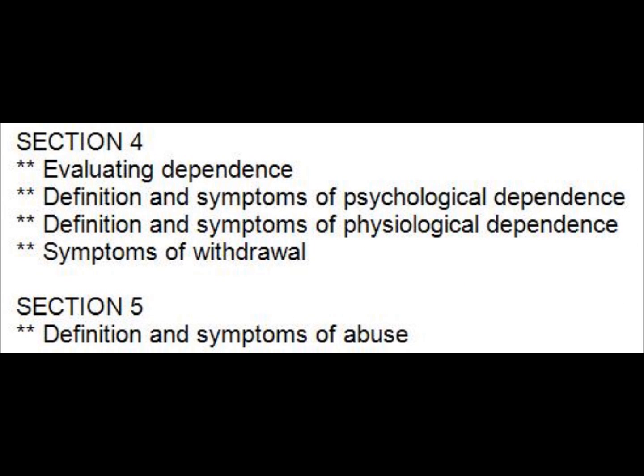The text in section 4 begins by giving criteria for evaluating a person's level of dependence on alcohol. It then distinguishes physiological dependence from psychological dependence and discusses symptoms that a person is in withdrawal. A definition of abuse and symptoms of abuse are discussed in section 5. Your decision at this point will affect the further course of treatment. Not only are you choosing a treatment path to follow, you are also deciding on information to ignore for now.